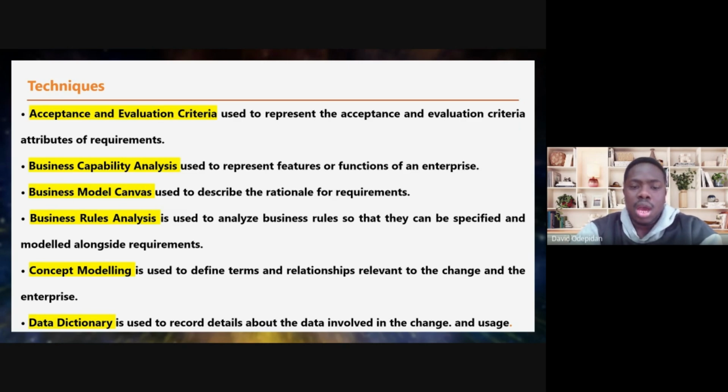Okay, so out of this type of analysis or the techniques that you can use, because I said if you are trying to get a particular result, you can do it in 1, 2, or 3 ways. That was why I gave an example of 1 plus 3 is 4, 2 plus 2 is 4, and the likes. Okay, so a business model canvas is used to describe the rationale for requirements.